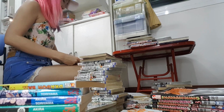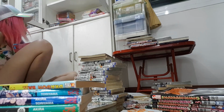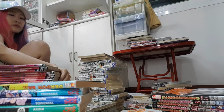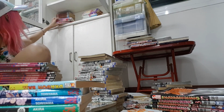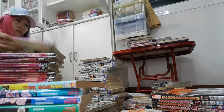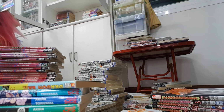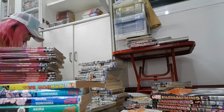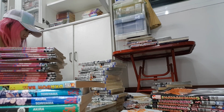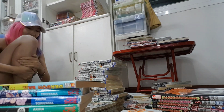Alright, and that is Flame of Recca that I was holding. It was really good. I was really into it too, in the anime. I was watching the anime last time, I think on TV, and I remember catching the show. I always missed the timing, so I couldn't catch all the episodes, but it was still good. Anyway, I have the manga, so I wasn't particularly worried, because I can always read the manga if I want to know the whole story. And yeah, look at me go, oh my gosh.